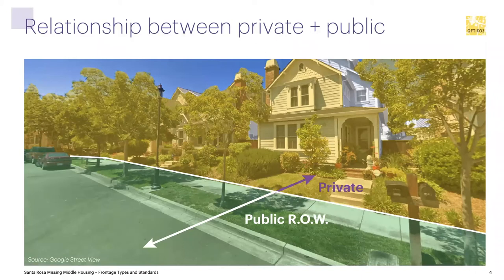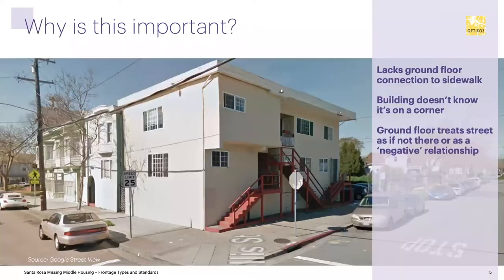In this example, there's a ground floor with three nice windows facing the street and an engaged porch providing entry to the building. This is super important, because without the idea of frontage you might say this bad example could never happen in your city. But if you look at your rules and ask yourself that question — if your rules say this couldn't happen, then it may not apply to your town. But I would really challenge you to look at your rules and see if this is actually not allowed, because I think you might be surprised.